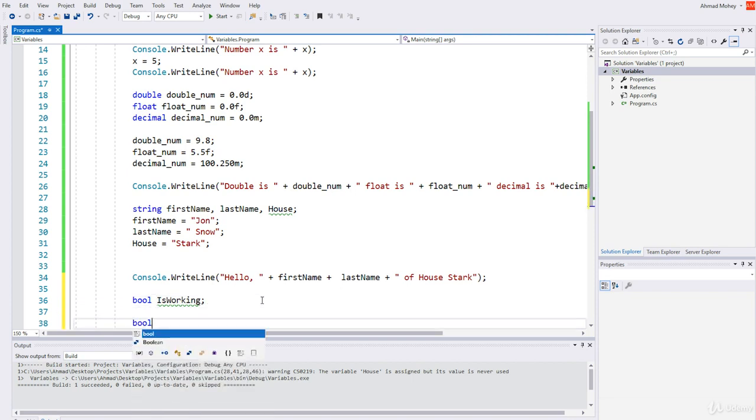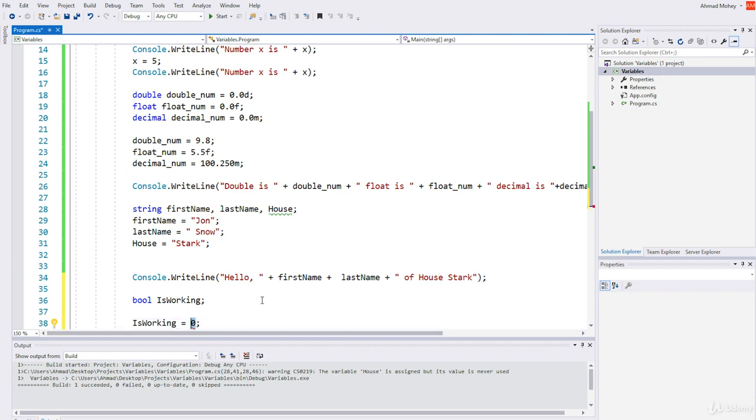And I will go ahead and make isWorking equal false. I will change it to false. So as we have told you, Boolean variables can only be set to true or false, as you can see. If I wanted to assign something different like a number, number two, for example, it's not working. Number one also is not working. Zero is not working.